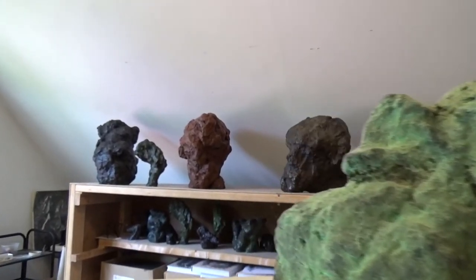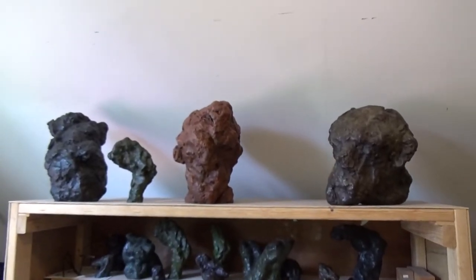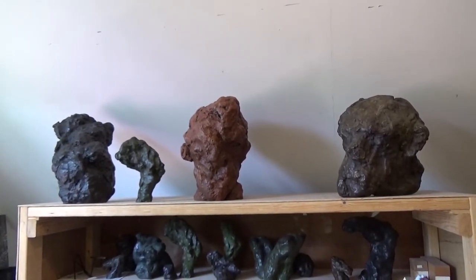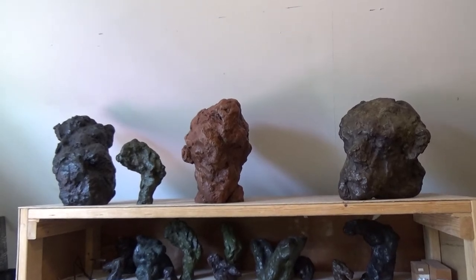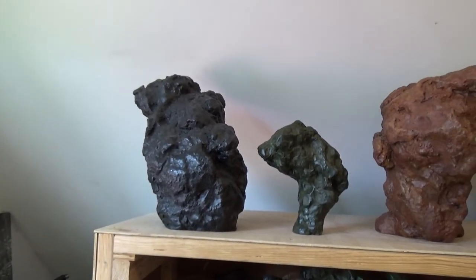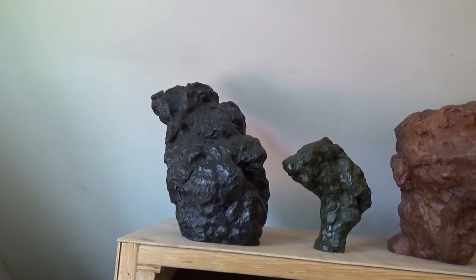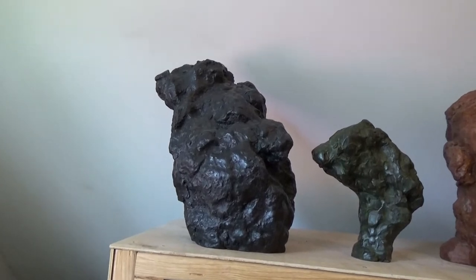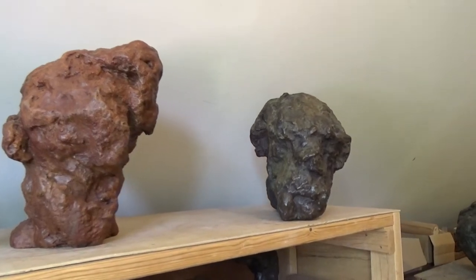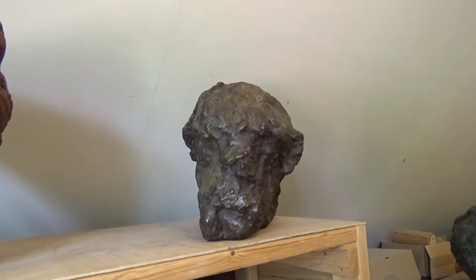They all start off vertical, and the drawings that I made of them were of them vertical facing you. It didn't seem to make any sense to not draw the face. The one on the left there is called Maria Luisa — that's after Goya's pictures of the royal family. And that one's called Our Leader. And that one is Good Soldier — do you know the novel, The Good Soldier?